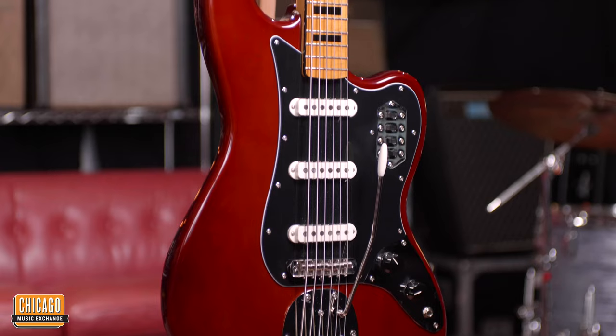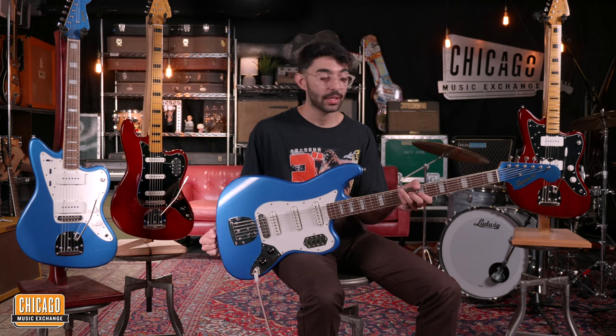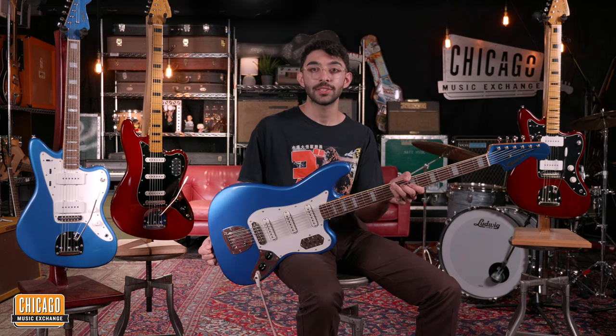Although we feel these Jazzmasters and Bass Sixes are perfect as is, Fender and Squier are known for their modular ability. So give us a chat or call and we can help you figure out how to personalize these just for you.